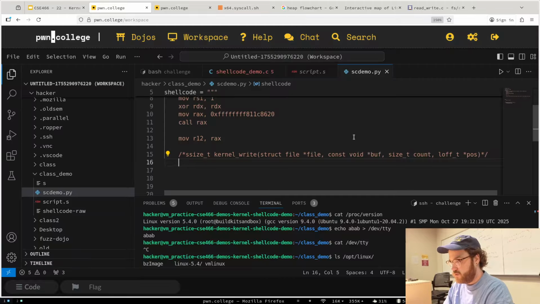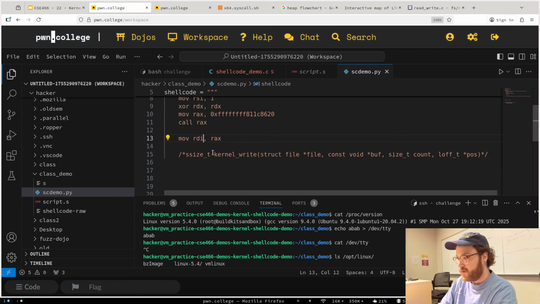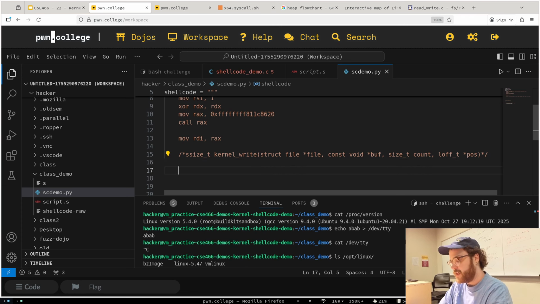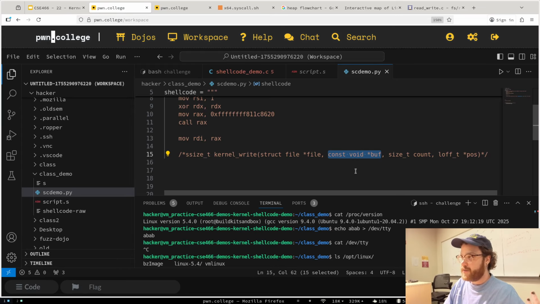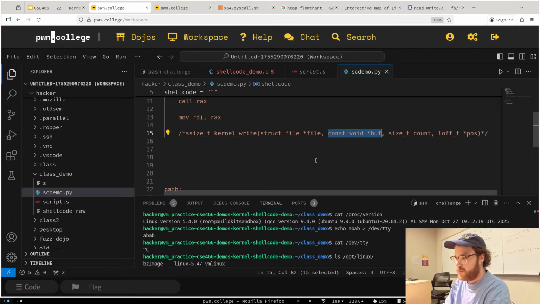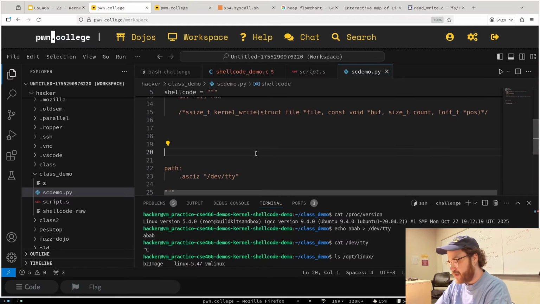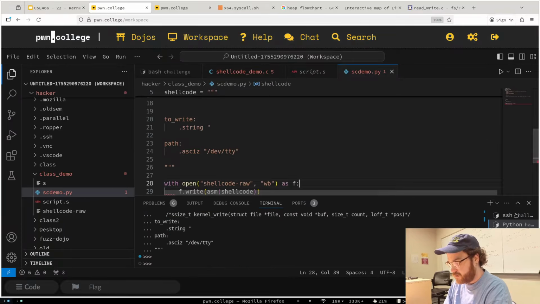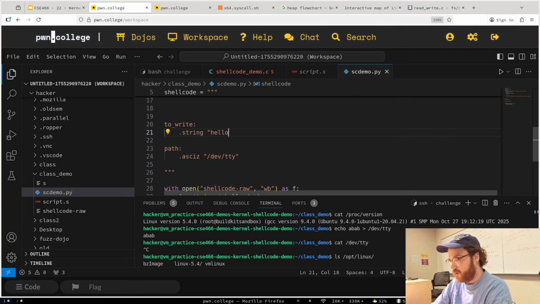And then we are once again going to set this up. So rather than moving into R12, we know that this first argument is going in RDI, so we're just going to move directly into RDI, save ourselves some time. Then we need a buffer. In my shellcode somewhere, I need a buffer for data to live, because I'm trying to write something. So basically I just need a string. So now we can come down here and let's use .string this time. Let's call it to_write, and let's just go hello world for right now.